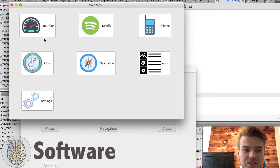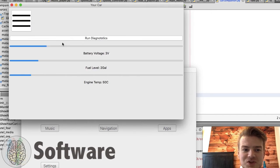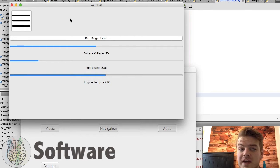So just to give you an idea, the whole Your Car app is supposed to show diagnostic information. Obviously, it would show more than this in the final version, but just to give you an idea, it could show stuff like battery voltage, fuel level, engine temperature, so on. One of the main goals with this actually is to try using it with a Bluetooth OBD2 sensor, so it gets car diagnostic information and also can give you error codes that frustrate us all the time with check engine lights, and have a library where it can actually give you the reason for the error codes. You don't have to go and use one of those connectors.